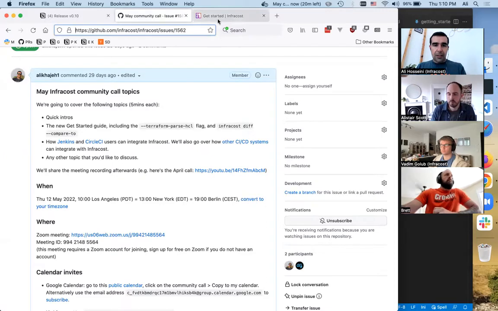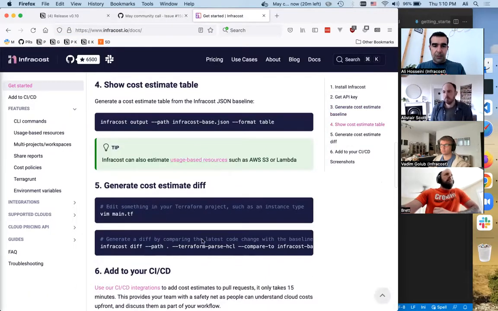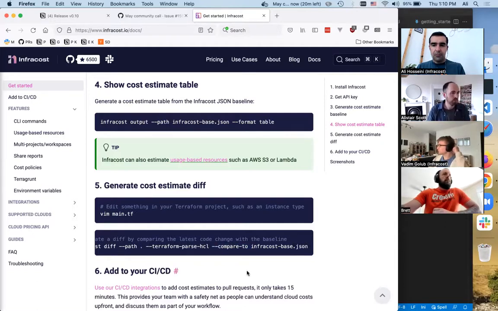And then I think the compare-to, Brett, you were one of the early users of compare-to. I don't know if you had a chance to use it. Is it working okay? Any confusions with that or any questions about compare-to? No, it was slick. The only thing, which I think you guys have addressed, was I initially just thought to use the infracost diff when I first started messing around with it, but at that time it was breakdown.